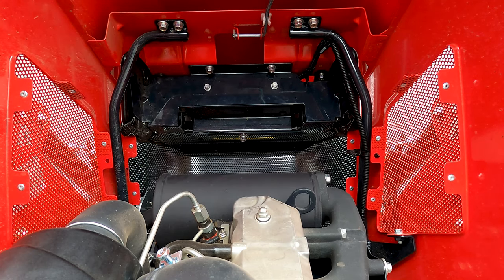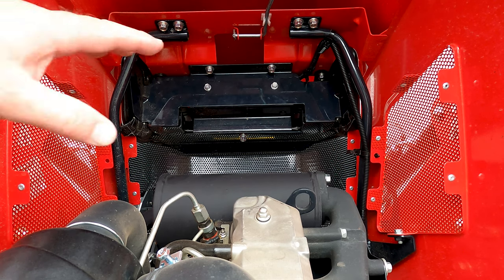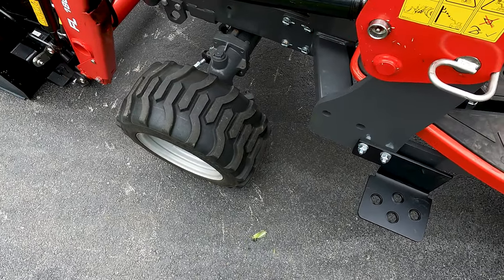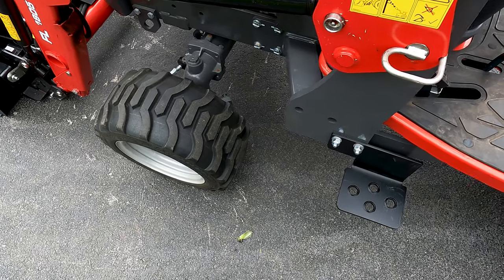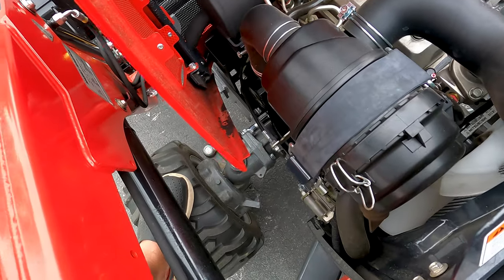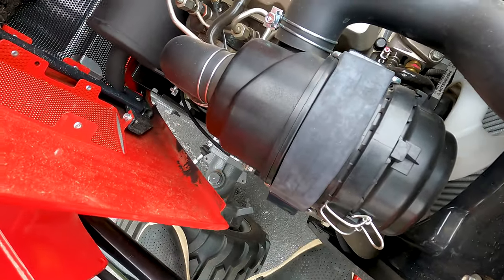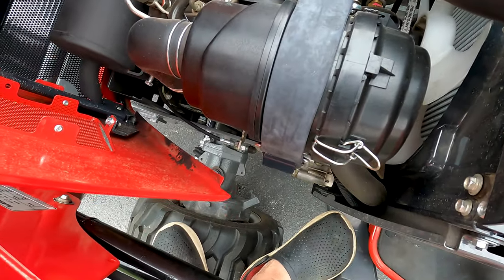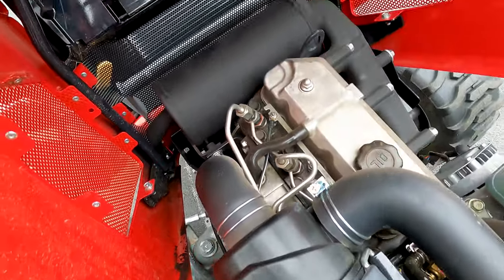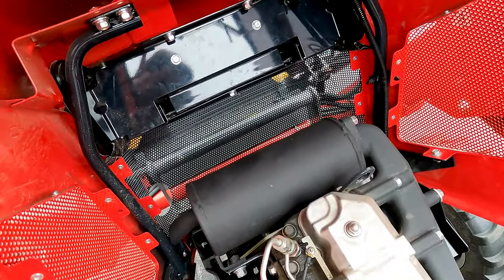Getting down into this area is actually quite a bit of a reach. One tip for getting down into the front of the tractor: in my case I have a retail rim step which I can step on, then step on the tire. If not, you can kind of work your way into the loader frame, but having that retail rim step is actually quite nice for getting down into the front of the tractor.